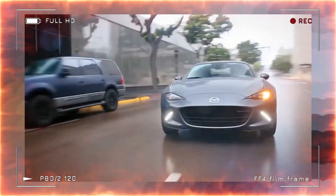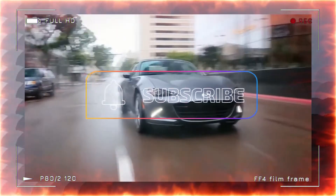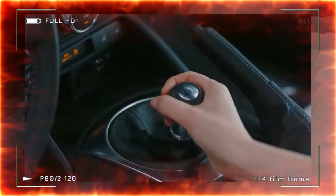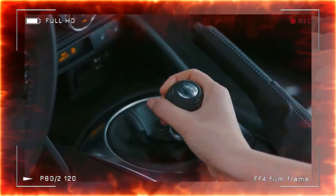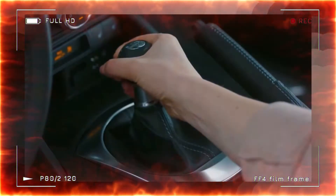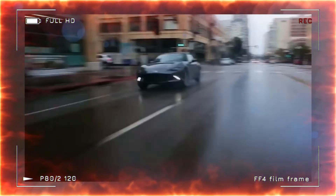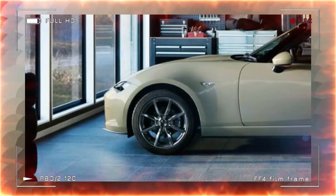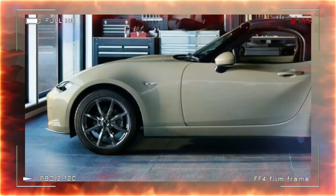The fourth generation of the Mazda MX-5, codenamed ND, has been around since 2014. However, despite light updates over the years, it hasn't lost any of its beauty. Mazda UK announced a few updates for 2023, including a new naming plan for the trims as well as the addition of the Zircon Sand color to the color combination.